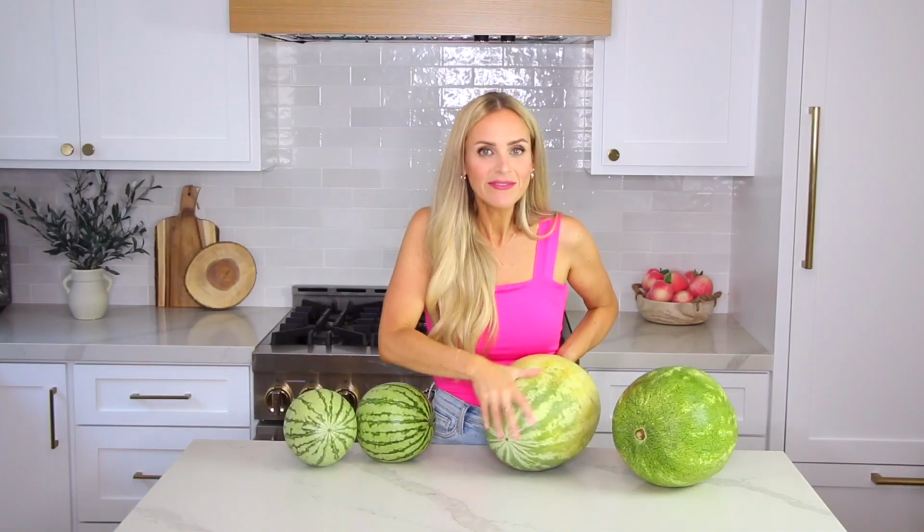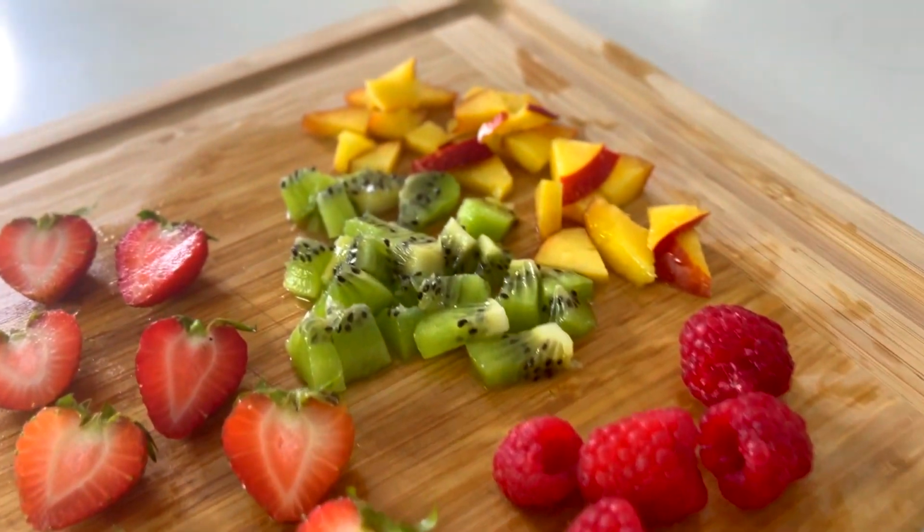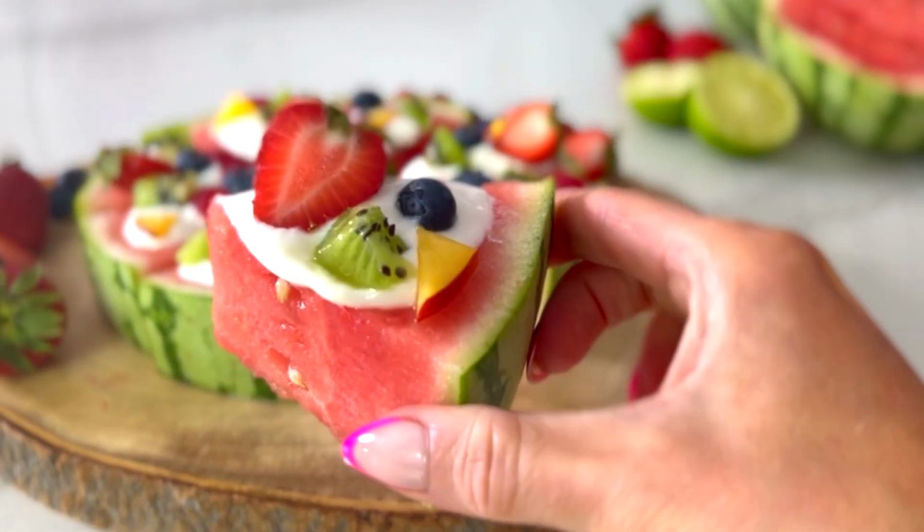If your kids love fruit and you spend a small fortune on berries every week because your kids just inhale them, this recipe is for you. It's so easy. All you need are fruit toppings, yogurt, and your pizza base, watermelon.